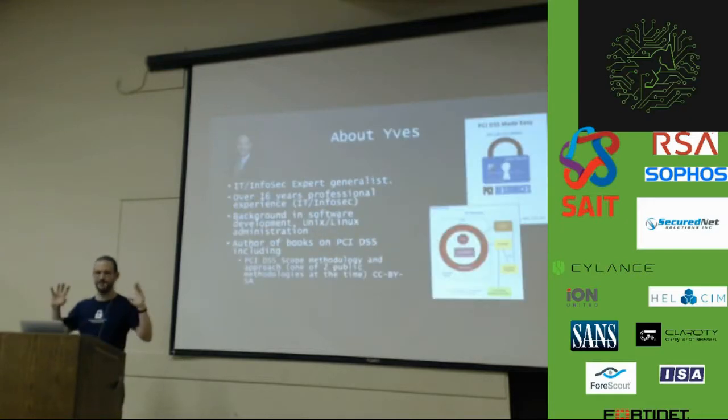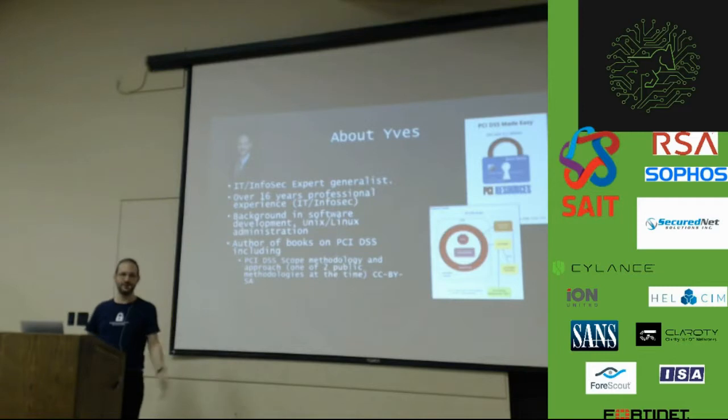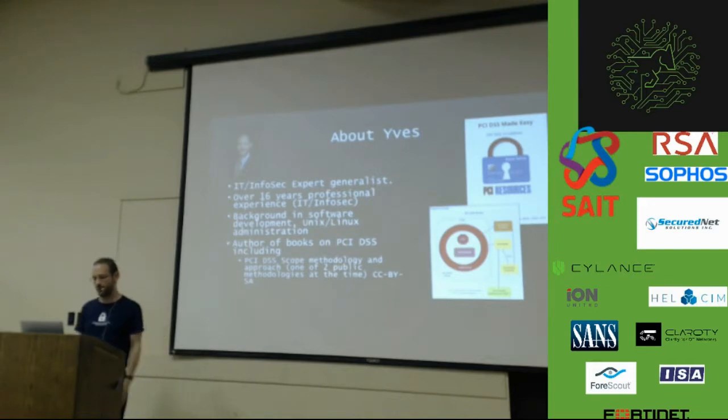So just a bit about myself. I'm an IT information security generalist. I have over 16 years of experience. I started information security way back in 2001. I did come up from a background in application development, started low level going up the stack, and doing a lot of Unix and Linux system administration, which probably geared some of the tools that I use.